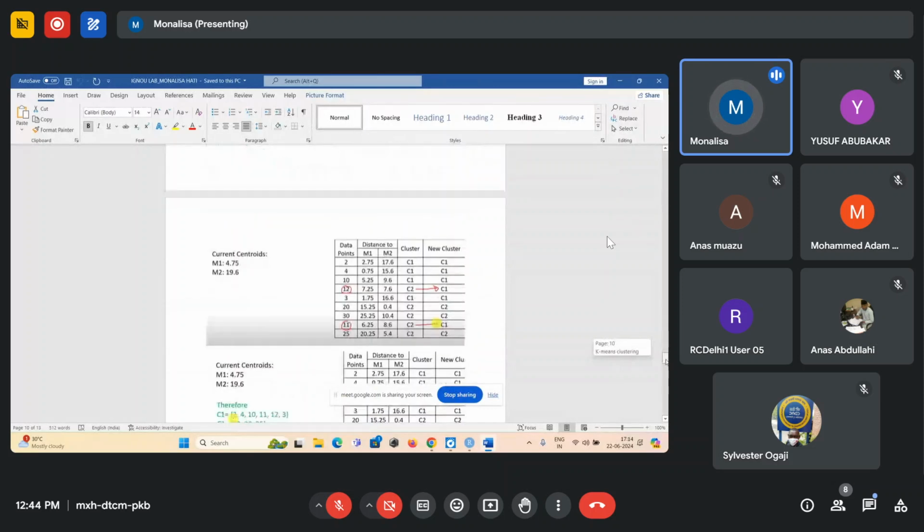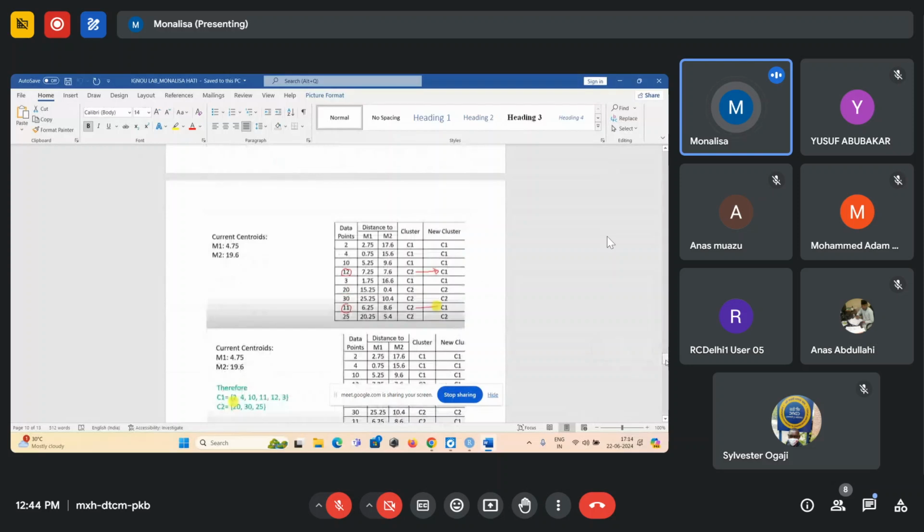So when the centroid was 4.75 and M2 was 19.6, we have to find the distance of M1 from 2 and M2 from 2. We received 2.75 as the distance of M1, and 17.6 as the distance of M2 from data point 2. Which one is minimum? 2.75. That means data point 2 belongs to C1.